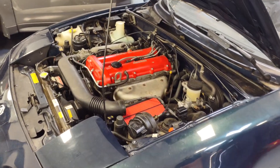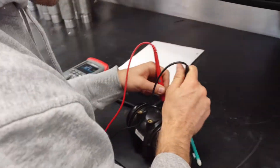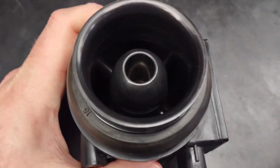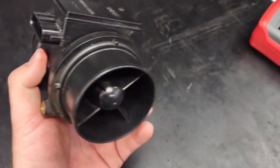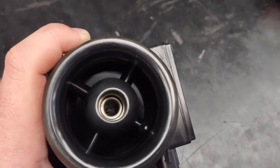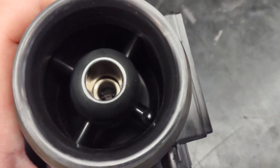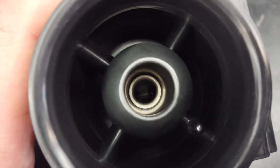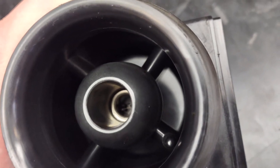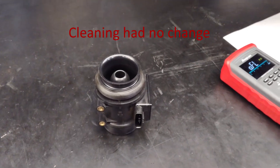He pulled the MAF out from behind that race filter he's got going on back there. I got the MAF from that car and it looks fine exterior-wise, but it's hard to see way down in there. We've got our IAT and our MAF — on the MAF it's a hot wire type, and it looks like it's a little fuzzy. You can almost see the little black spec sticking off it. So we're trying to find something to clean it — hopefully that'll improve the car's running ability.